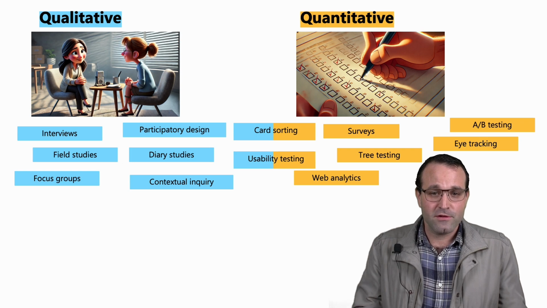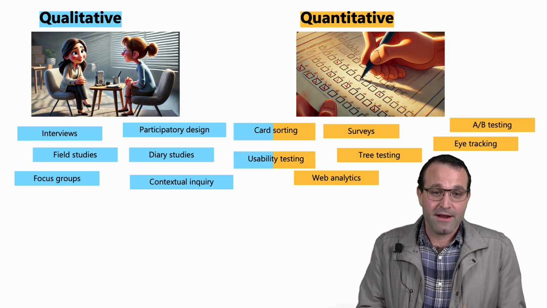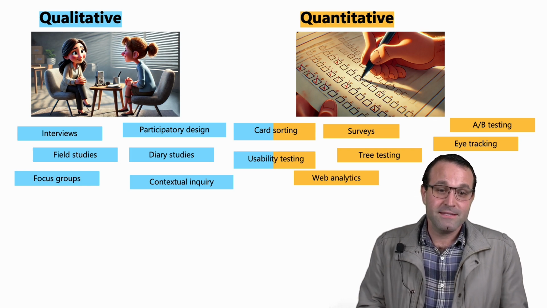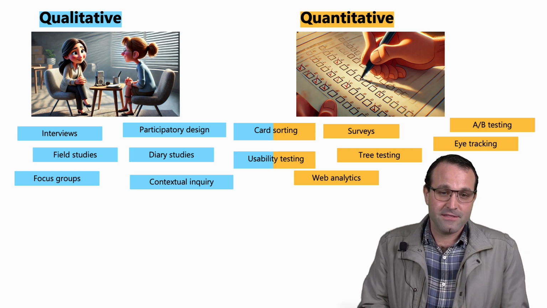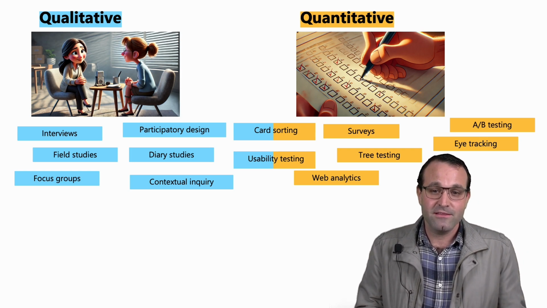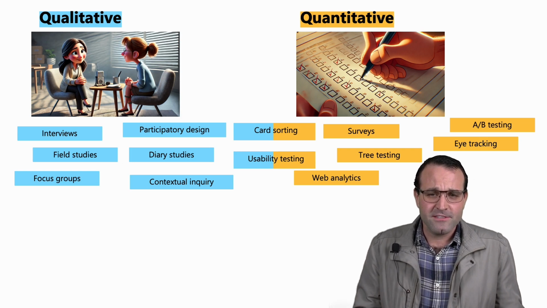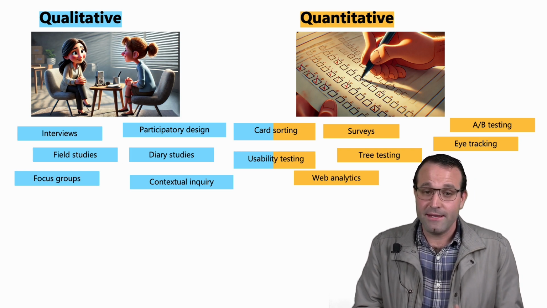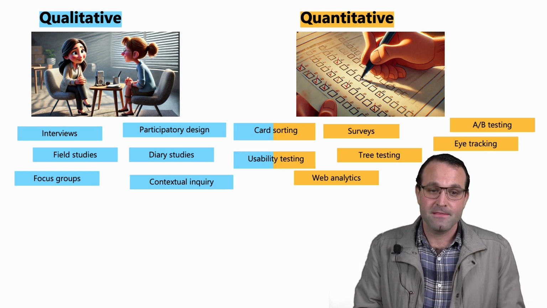Nina later turned to a survey to gather input from hundreds of potential portal users regarding the datasets they prioritize for the future site. Surveys are an example of a quantitative research technique. Other examples of quantitative methods include eye tracking, tree testing, and web analytics. Quantitative research is employed to collect and analyze numerical data, aiming to answer questions such as what, where, or when.